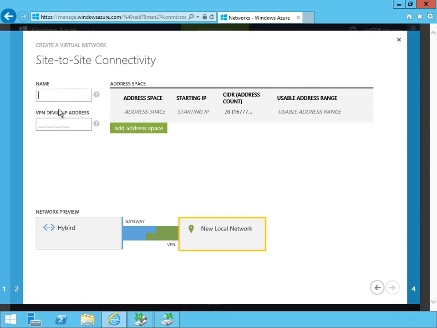So from our perspective, once you set up that device, it's just a matter of knowing that device's IP address and giving it a name, and that's all you have to do to begin that hybrid networking. And once that connection is established between your on-premise network and your Azure cloud, now it's just a remote data center. It's a remote data center that happens to be a 400,000 square foot facility with a little over 100,000 computers in it for you to leverage.